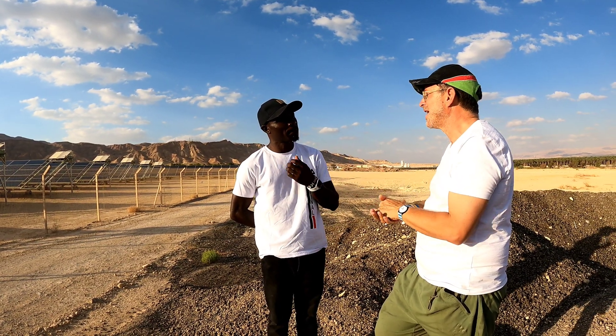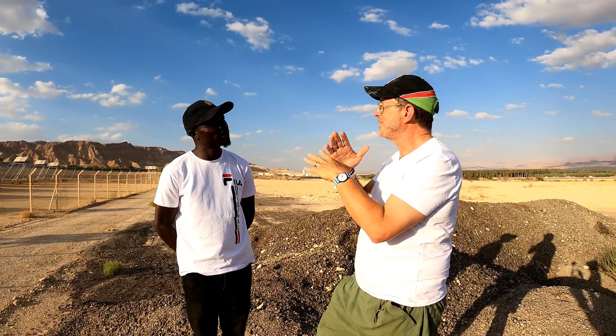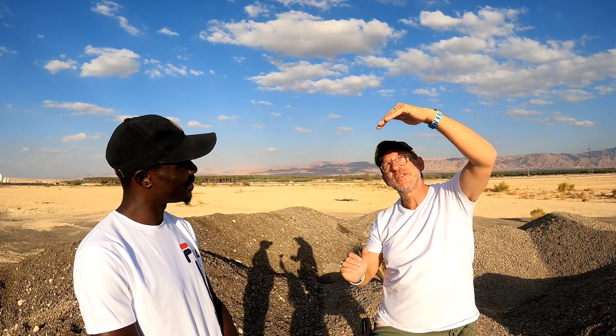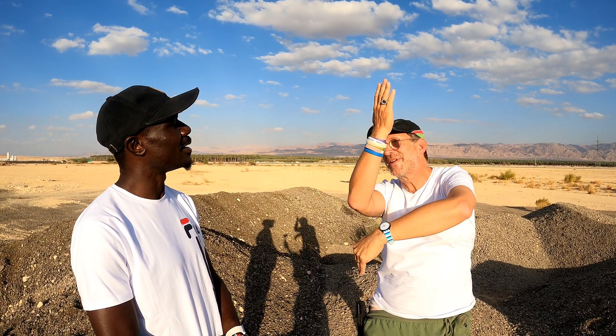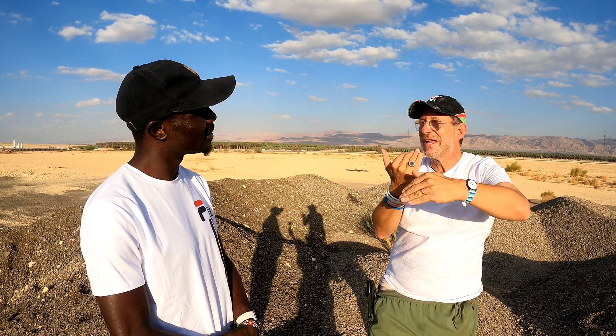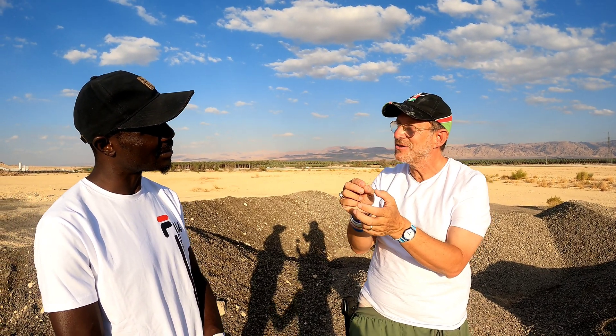Our vision — we're doing this in Zambia. We're going to do the first co-located wind and solar plant, because we have two years of studies. The gorgeous thing about the spot in Zambia is that when the sun starts to set, the wind picks up in harmony — day and night. We hope to prove in Zambia that you can do wind and solar in certain specific locations, and you don't need batteries, and you don't need to burn fossil fuels. That's part of our vision for Africa.